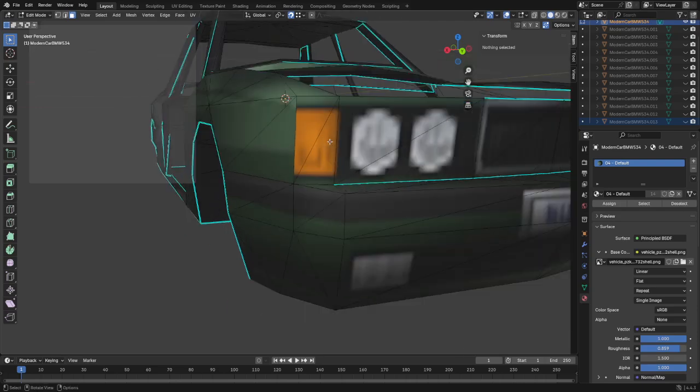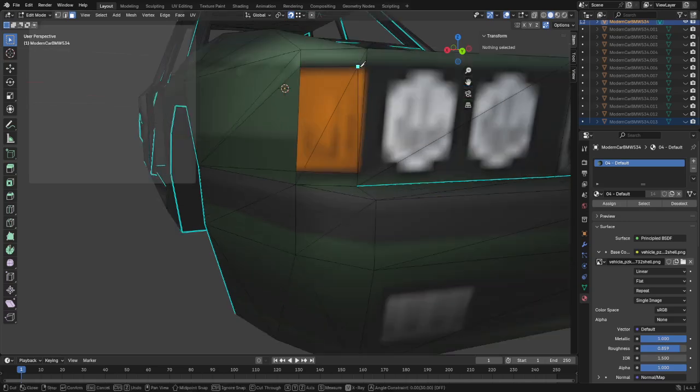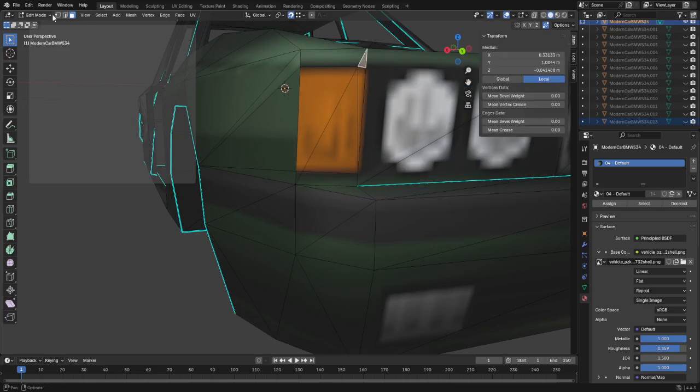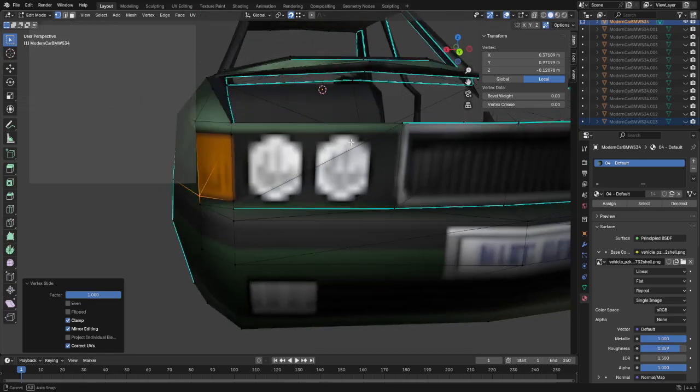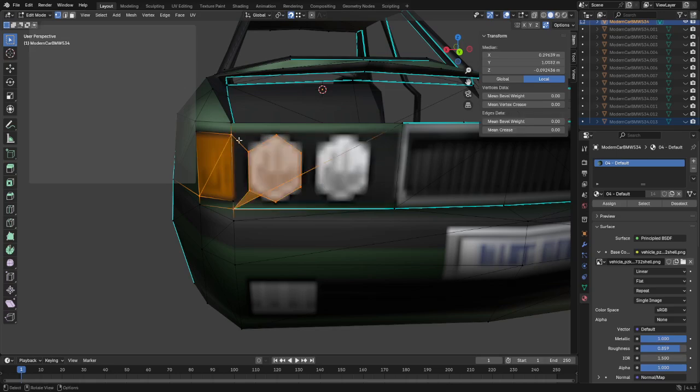Now let's do the same on this side. Okay, that's one.